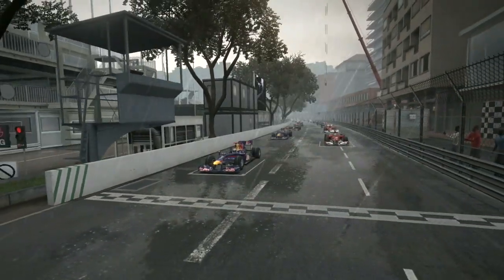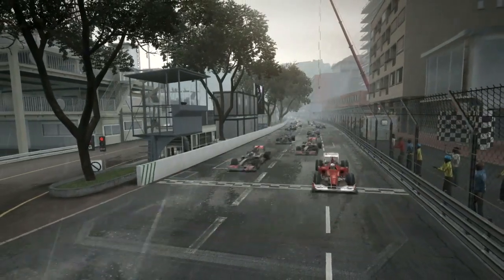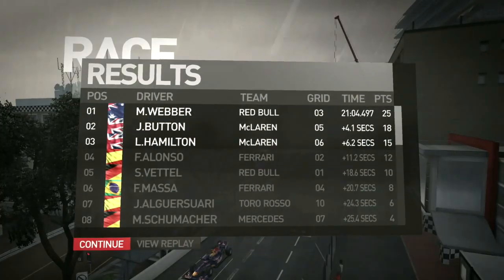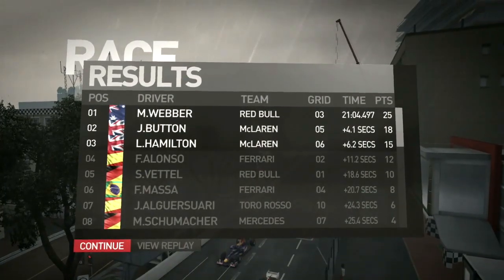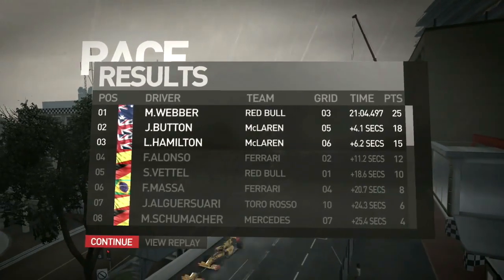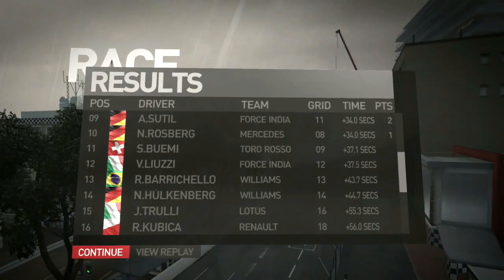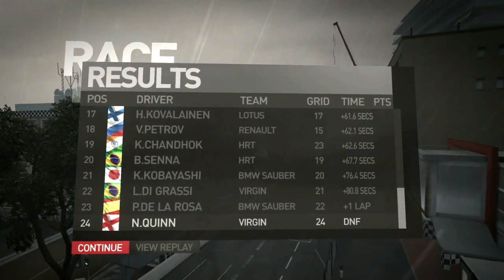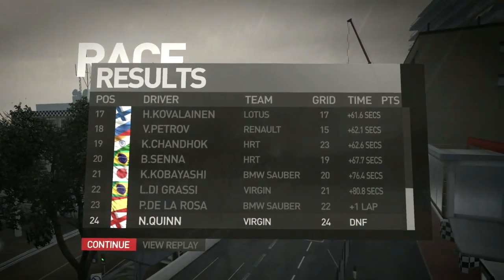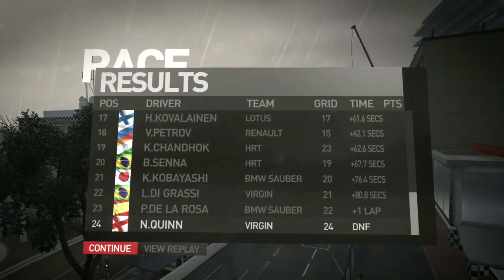Also, despite this being a rerun of the first season, there were some surprising events, such as Jaime Alguersuari finishing a rain-soaked Monaco Grand Prix in 7th, even beating Michael Schumacher. Monaco also bore witness to another shocking race for one team, this time BMW Sauber, and it couldn't have been much worse. Kobayashi finished in 21st, behind both HRTs, whilst his teammate Della Rosa was lapped and crossed the line in 23rd, being beaten by everyone.